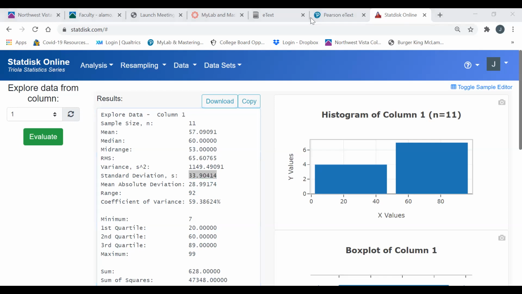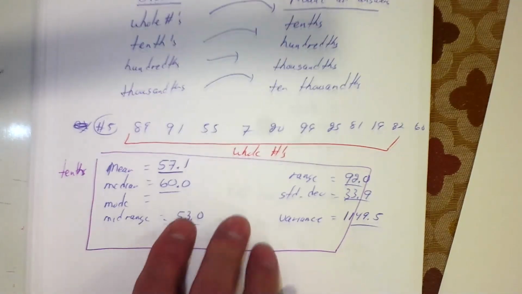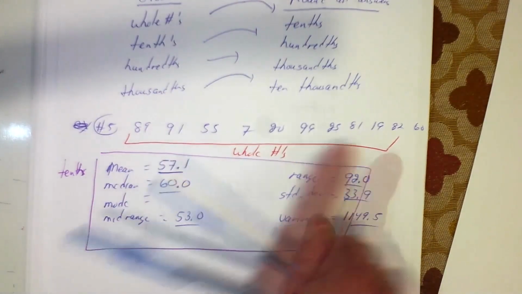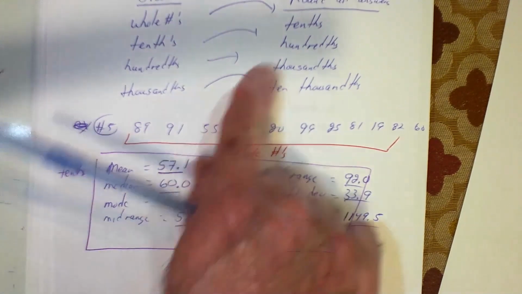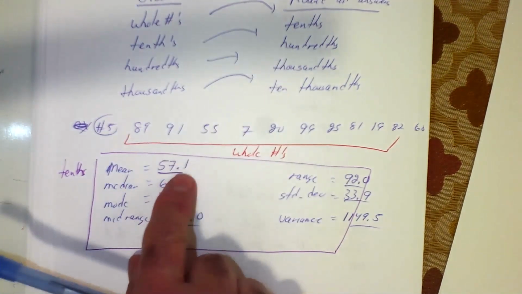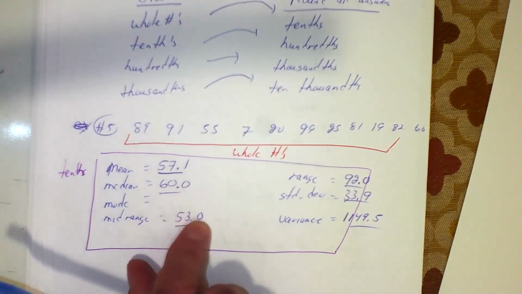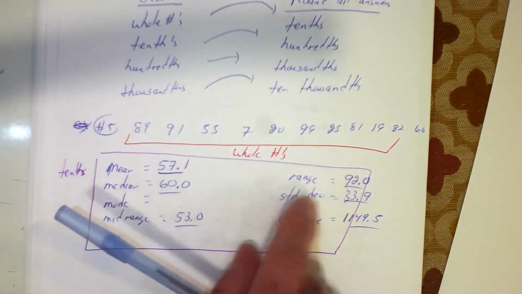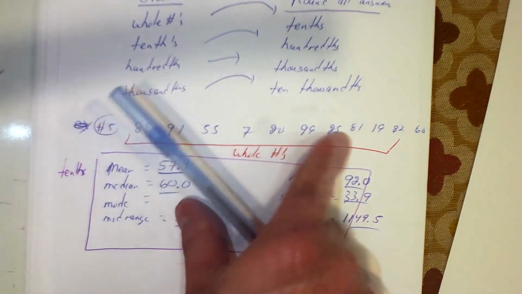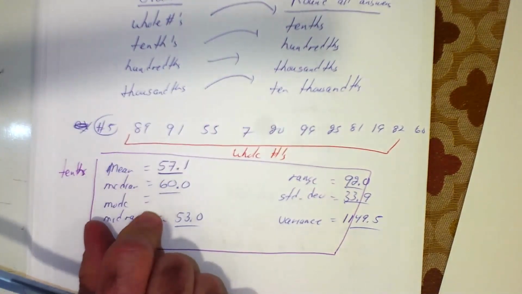Okay, now let me share my screen so I can show you what I have. Notice these are all whole numbers, so all my answers have to have one digit behind the decimal. Even though there's a 0, you have to have one digit behind because they are whole numbers to begin with. Answers should be in tenths. All right, mode. We've got to find the mode.